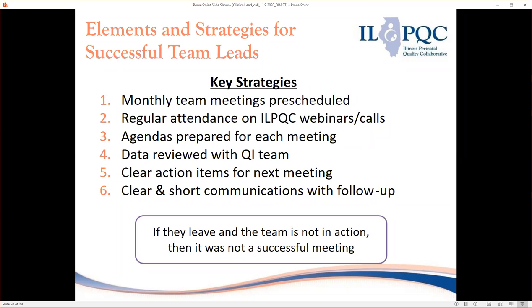Thirdly, it's very important to have agendas prepared for each of the meetings. This seems very, very silly, and you're like, okay, really? But no, when people have agendas and they know what's coming, it can create a layer of accountability. When you say, okay, here's the agenda: we need Dan to bring data and share data insights, and Autumn to bring notes from the monthly webinar, lessons learned, and possible tools for us. It really can help create that accountability and set your team up for success.